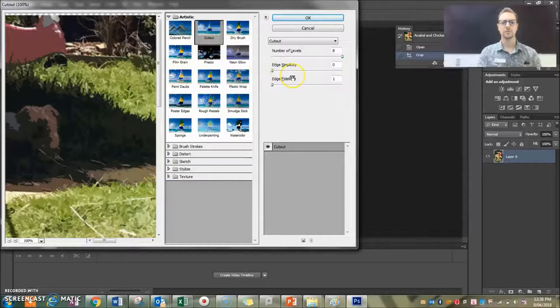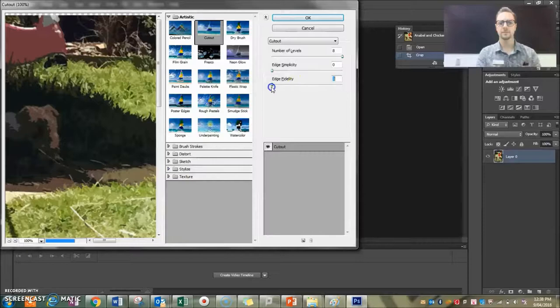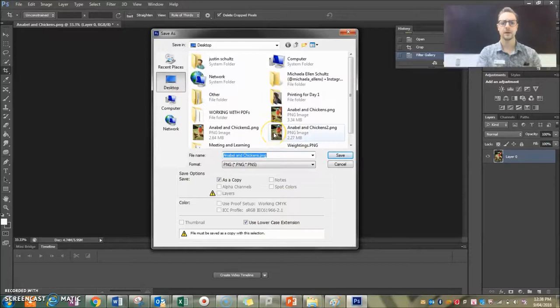I'm going to put the image there, so number of levels 8, edge simplicity 0. If I pull all the way there, you can see it makes it even simpler. Pull it over there, and edge fidelity, I'll pull all the way down to 1 as well. And if I apply that, and the other thing you can do is Poster Edges, and then apply, and there's the final image there, which will just be a little bit simpler. Now to save that, Save As. Okay, and there you go, and then that'll be the digital copy.